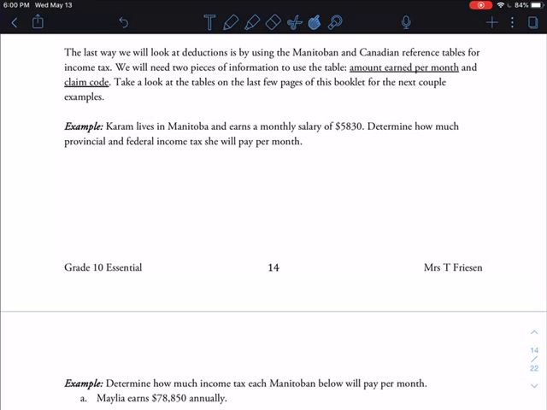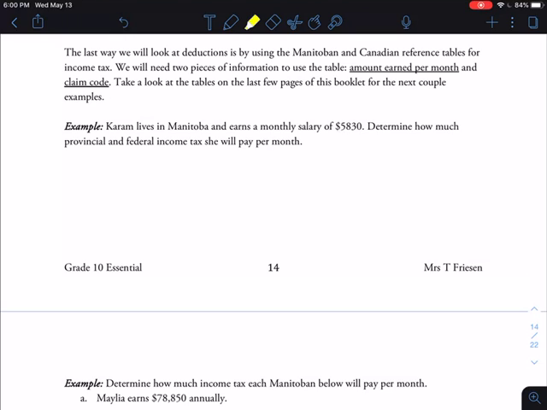Okay. So we are going to take a look at how to figure out how much tax we are going to pay on different salaries. To make things easier for us, I did them all as monthly salaries for the tax codes, because you can pay tax in all sorts of different ways, but I wanted to make it easy for you by just making the tax monthly. That's also a normal thing. A lot of people pay tax monthly. Also, a lot of people pay tax every pay period. So those are two common things that happen.